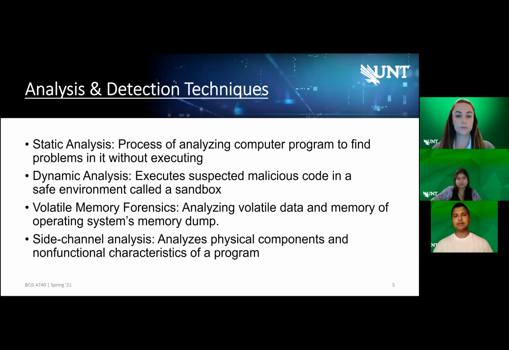The last one is side channel analysis, which is a methodology to analyze electronic devices by monitoring the physical power consumption and electromagnetic emission, execution time, the number of packets transmitted, and internal CPU events. It was originally used for cryptanalysis. Cryptanalysis is the process of extracting private keys used during encryption in microcircuit devices. It is also called a side channel attack.